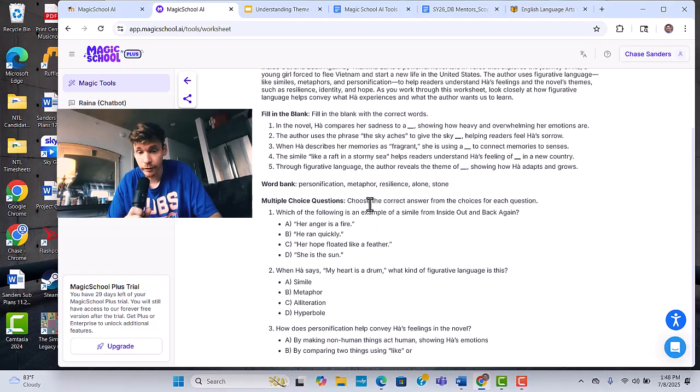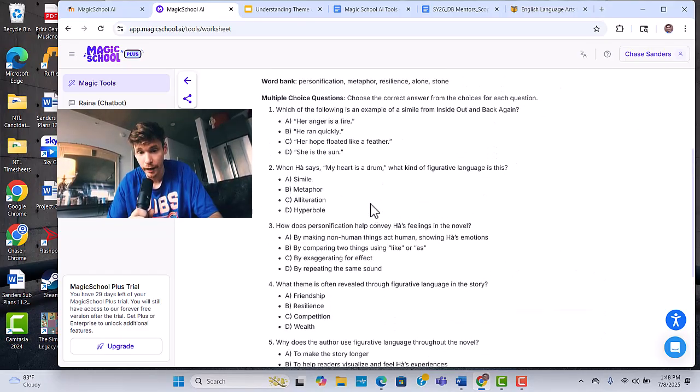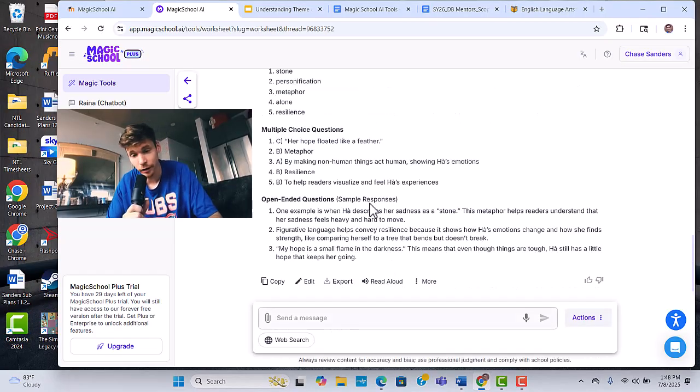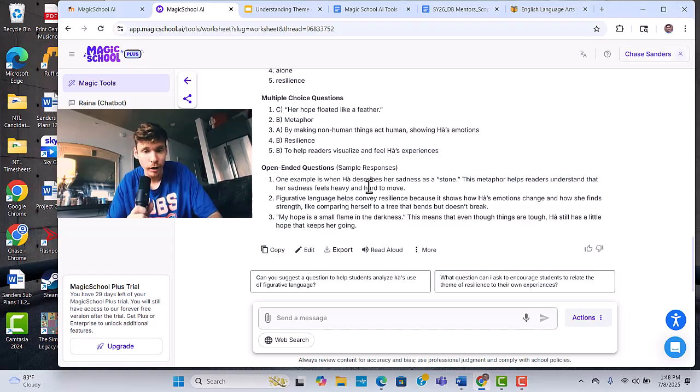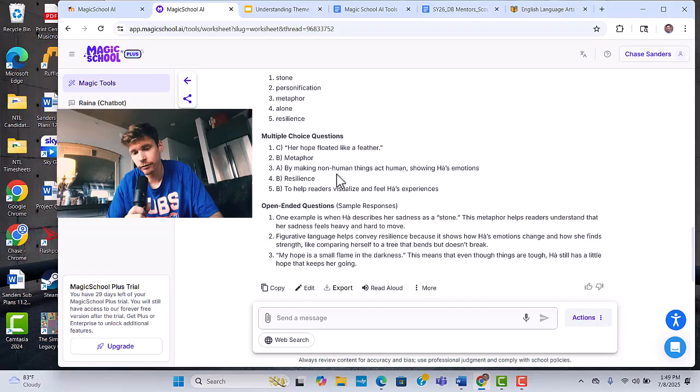Language. All right. So I'm going to go ahead and generate that. I'm sure AI would know what I'm talking about, but just in case. All right, so as you can see, this worksheet contains a variety of question types. So we have fill in the blank, we have multiple choice. Oh, it's still not done yet. Oh, wait, there's more. Okay, I think it's done. And it also has open-ended questions.